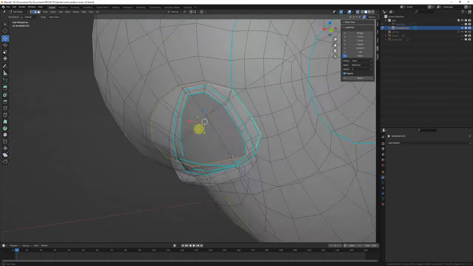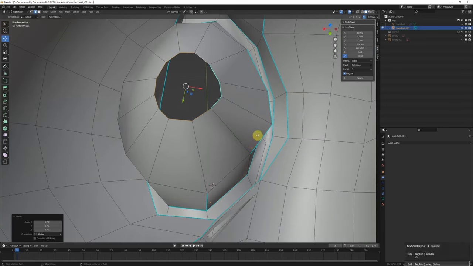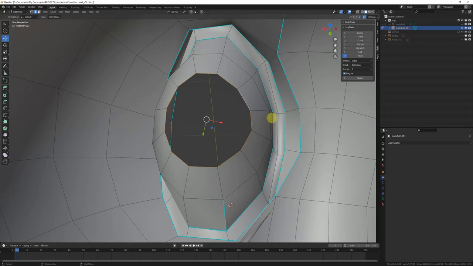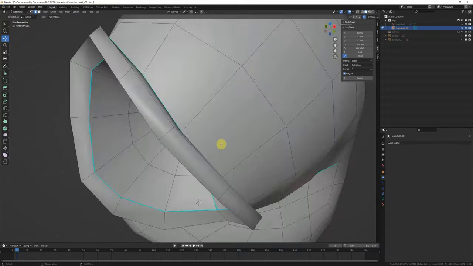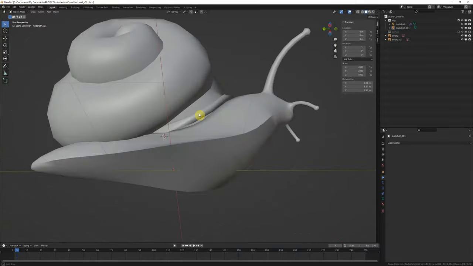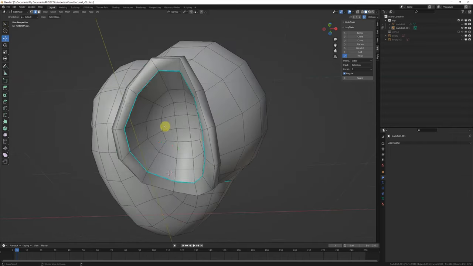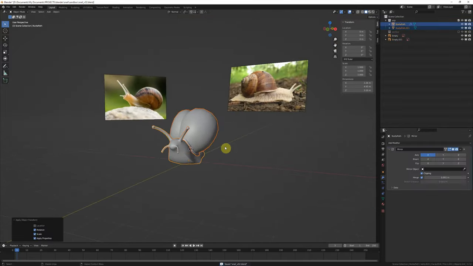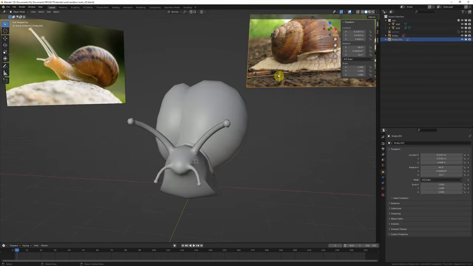And now I can just take this inside edge. And I'm just gonna do something like this. So if we do see inside it, it'll just be texture. Let's see, clear sharp. And let's grid fill that. Okay, there we go. So now if we happen to see under here, you still see the interior of the shell, and we're not using a bunch of extra faces to get the same visual result. And I don't need this to be sharp. It's not necessary. Okay, cool. There we go. Snail good. Let's just name these for fun. Snail. And now I don't need these anymore.